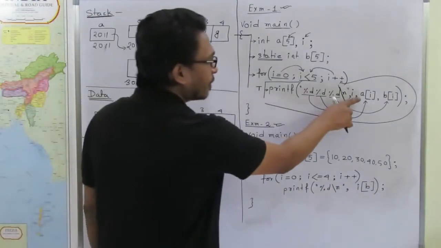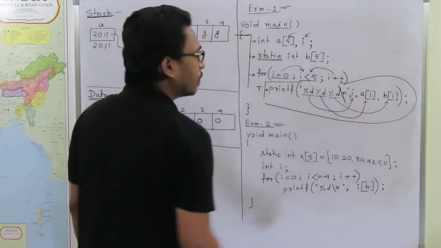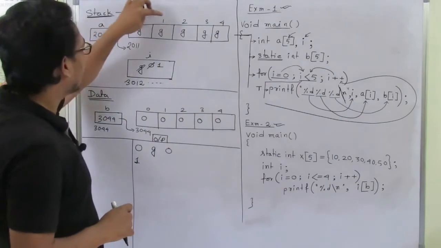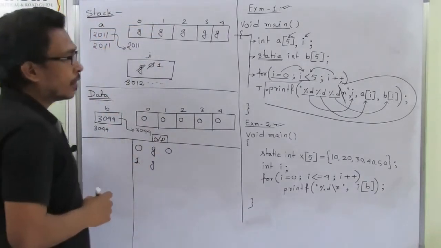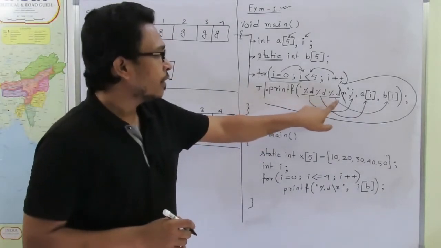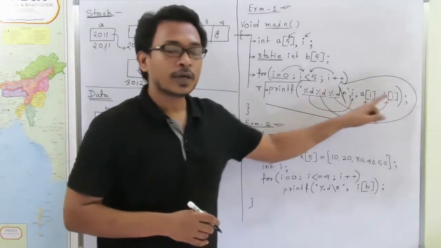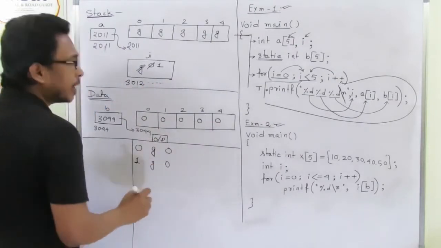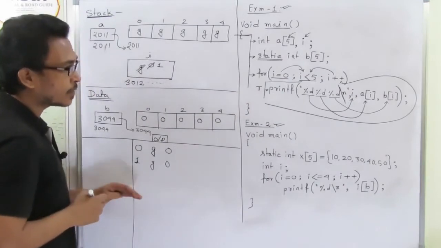Next, from where will the value display? a of i. So i now is 1, so a of 1. What is there in a of 1? We have a garbage value. So next it will print again a garbage value. Now for the next %d in printf, the identifier is b of 1. So what is there in b of 1? b of 1 will give us again 0. Again we get \n, so again control comes to the next line in the output screen.